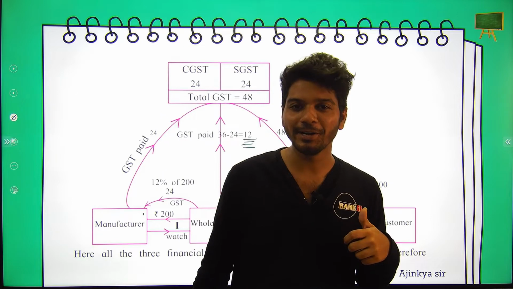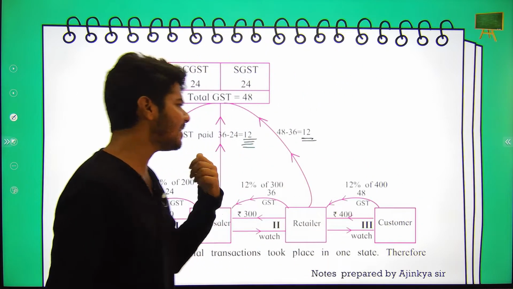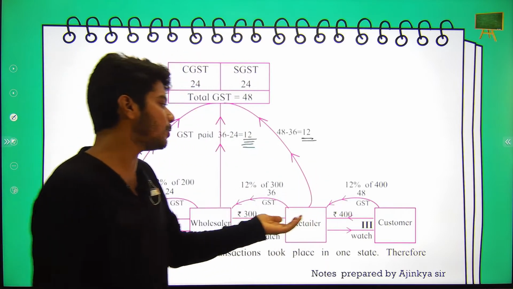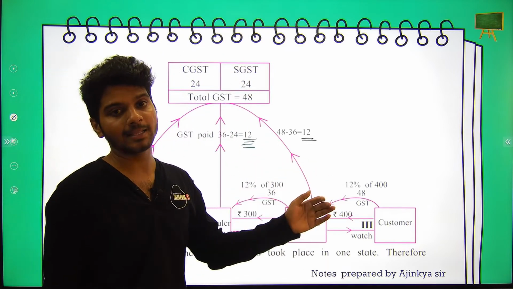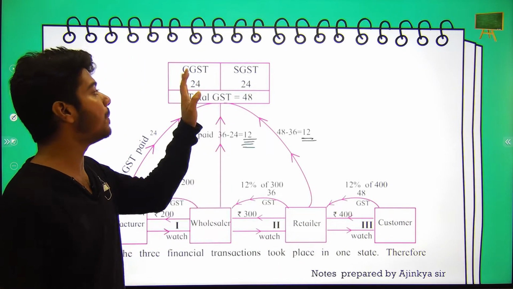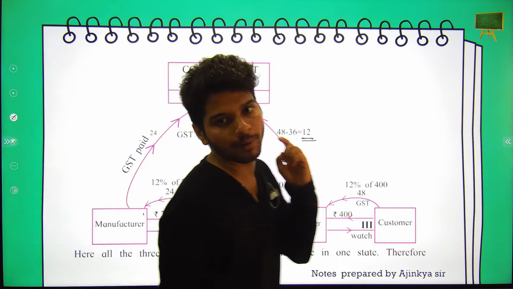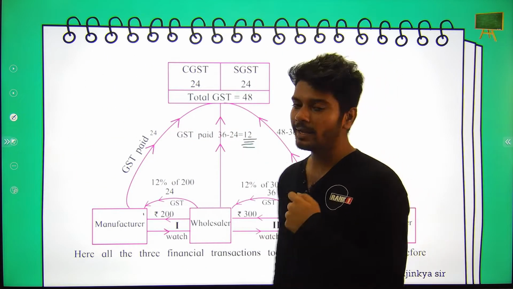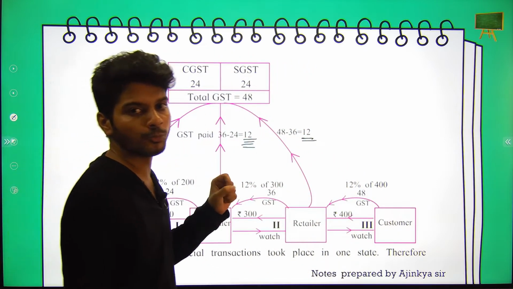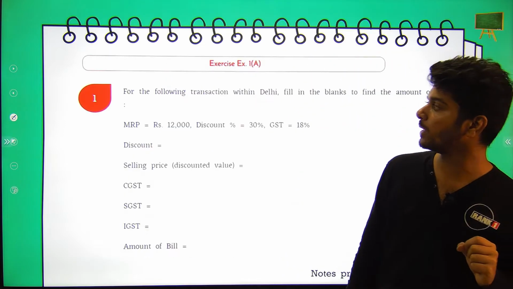Okay, I may be too fast, but still you have to manage. After one or two sums you will be crystal clear. Just try to understand how the tax is given to the government and how it is distributed among the central and state government. We'll do one or two sums and your mind will be crystal clear. Can we move ahead? If you want, you can take a screenshot or make a note of it. Okay, let's move on to the next sum.